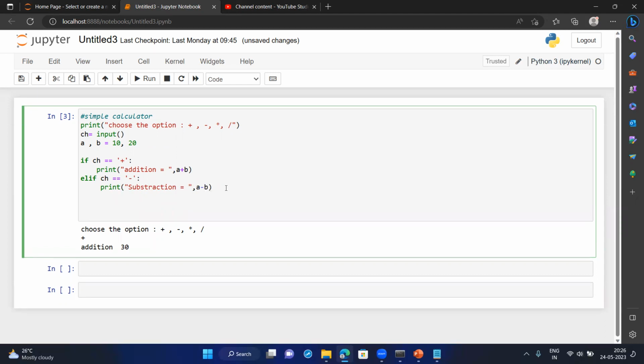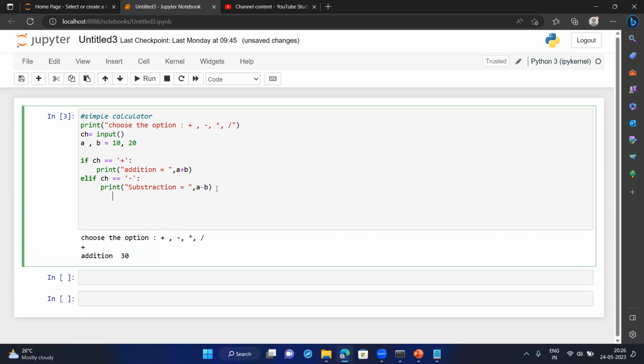Again, one more I will create here. So here, else if, again take the variable, that is ch actually. And now you mention very clearly that it is equal to, with single quotes, star. What does that mean? Multiplication.